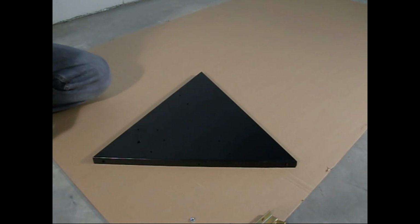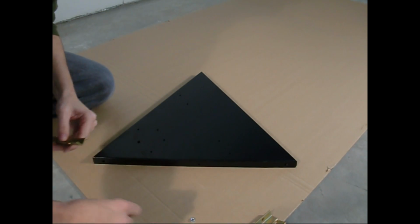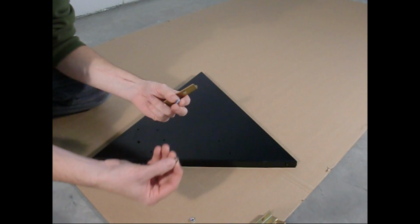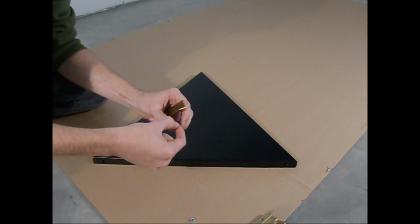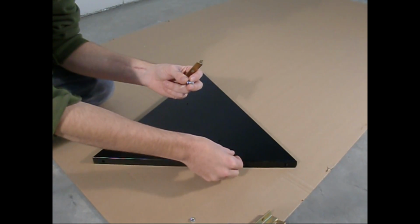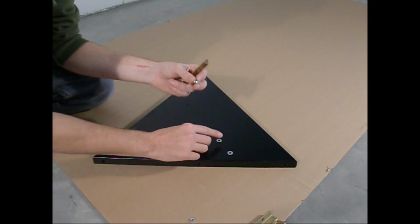Lee load stand assembly instructions. Step number 1, fastening Z brackets to intermediate plate. Grab a steel Z bracket and a 3/16 inch shoulder bolt. Take a wave washer and slide it onto the shoulder bolt. Next, take two 3/16 inch washers and put them on to the intermediate plate, lining them up with the holes for which the Z bracket will be mounted to.